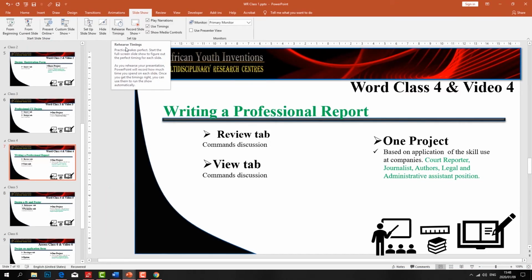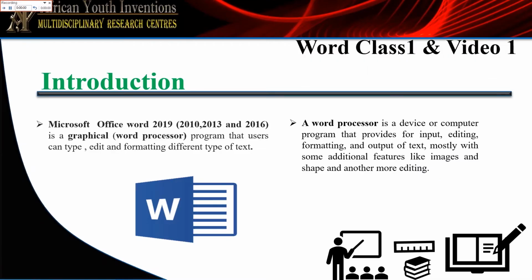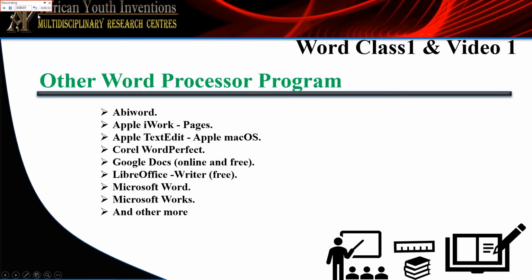The reverse timing. Okay, what does the reverse timing do? The reverse timing is used to set your slider timing so that it works properly in the presentation. Automatically press select like this, and it's going to take my presentation. Then look here, I'm recording my slide. I can say when I'm going to do a presentation, I'm going to spend 5 minutes to discuss this slide of world class one of video, and after that I'm going to put 30 seconds, then I'll jump to the other slide, and then I record this. It keeps on recording.